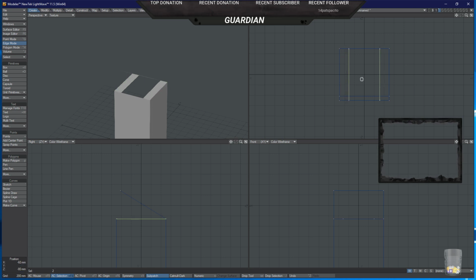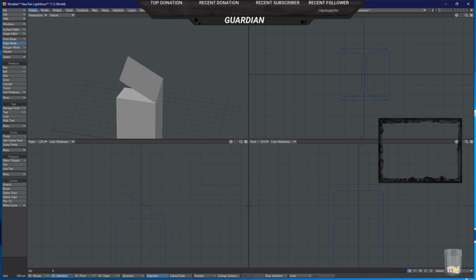And then, just to be fancy, this is personal preference, you don't have to do it this way, but I like the look of this kind of box, so I will then stretch it the other way. And we're definitely going to extend that quite a bit more, because a lot of boxes generally have quite large flaps. So we'll do that. There we go. So we have that. Very good, very good.